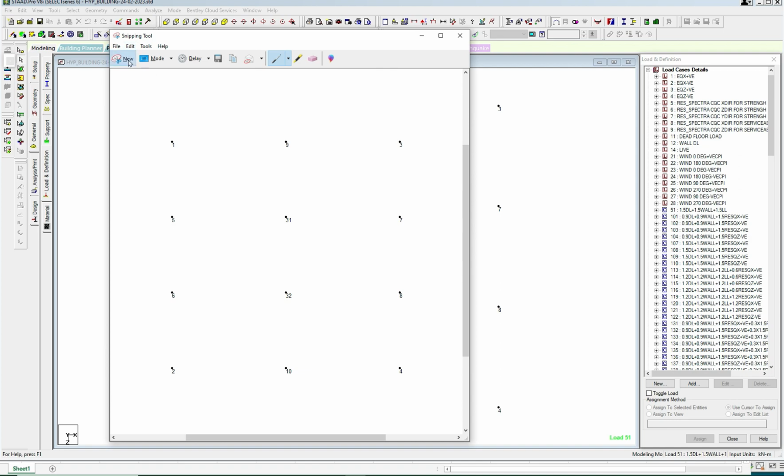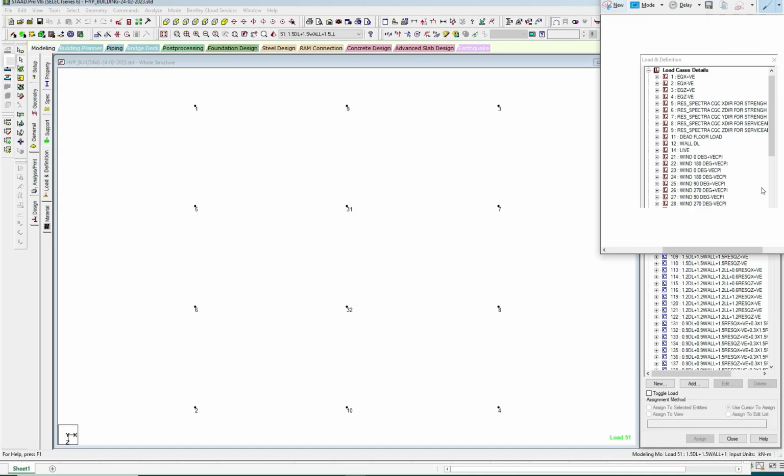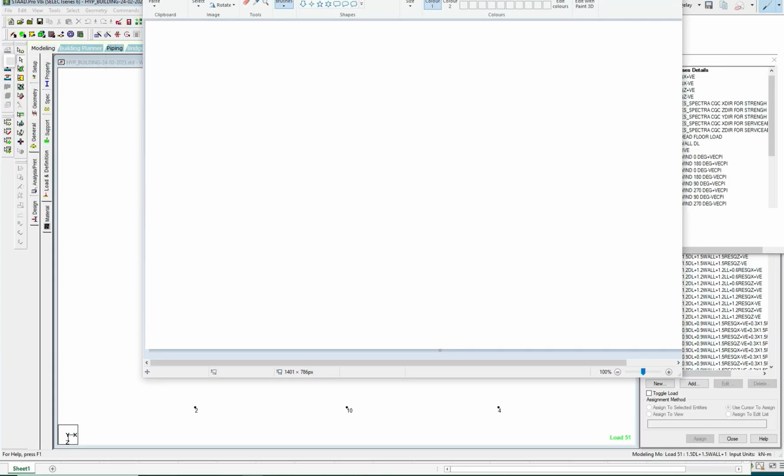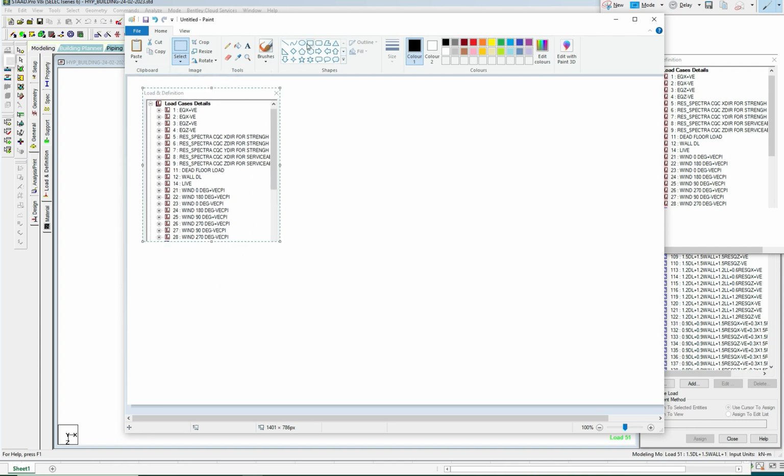Again go to the snipping tool, cut it, edit. We can take Paint, paste it here. We don't require these 5, 6, 7, 8, 9. Just delete them using the cropping tool.